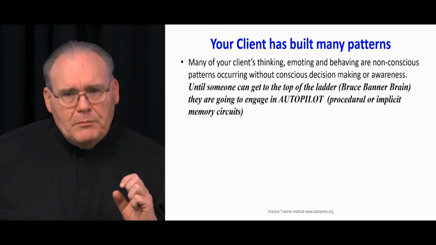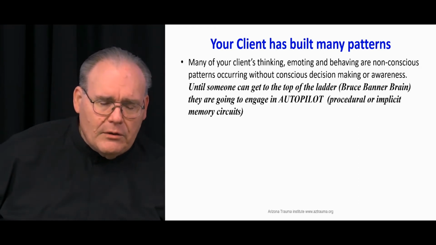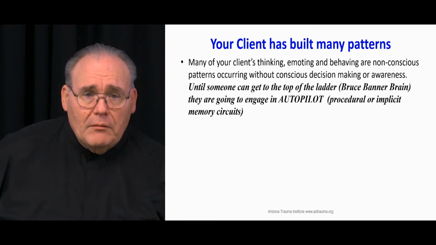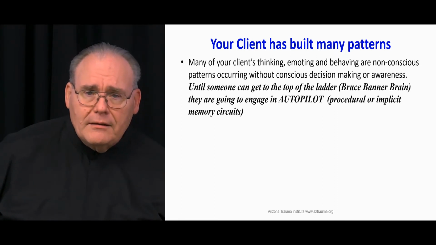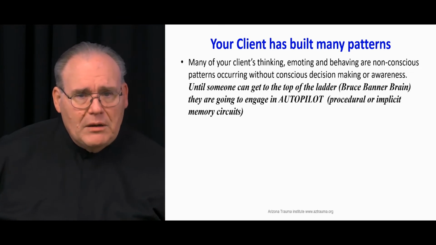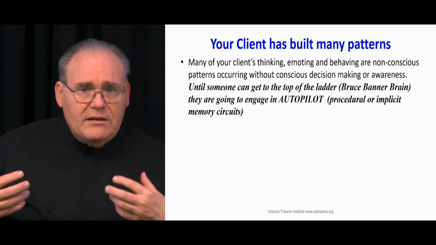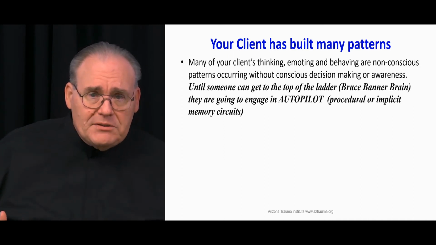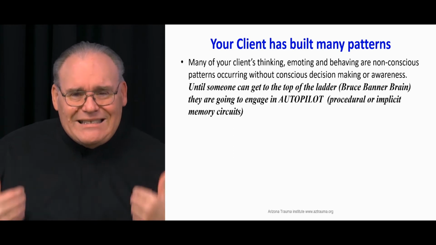And until we can get somebody at the top of the ladder, Bruce Banner brain or Einstein brain, they're going to engage in autopilot, which is procedural and implicit memory circuits. We want to help them create actual transformation in their lives. They cannot do that in the autopilot system.